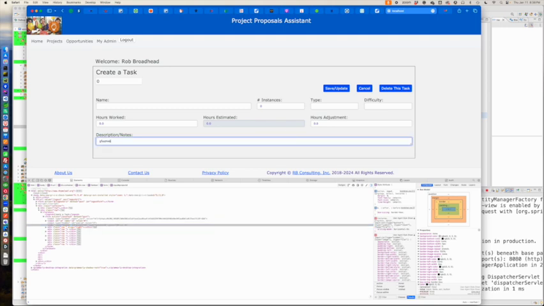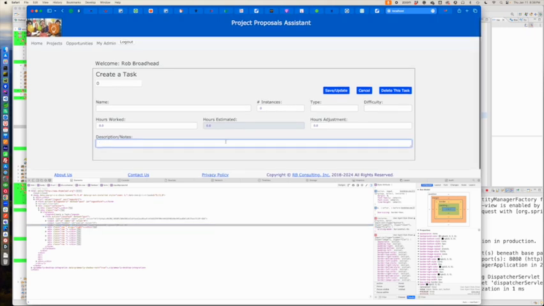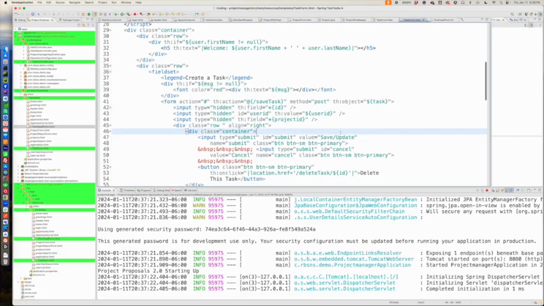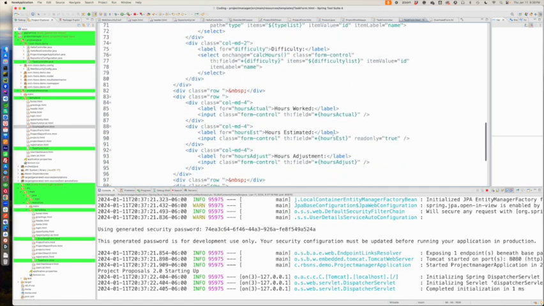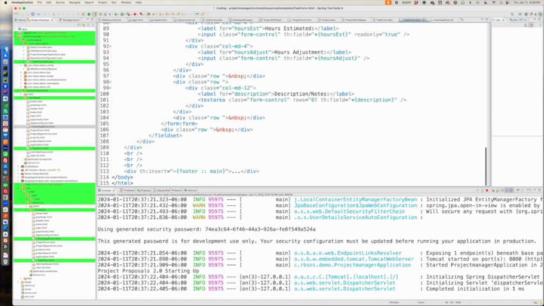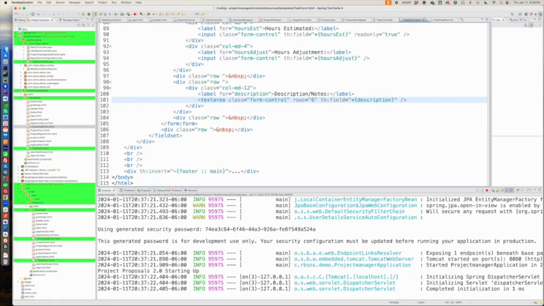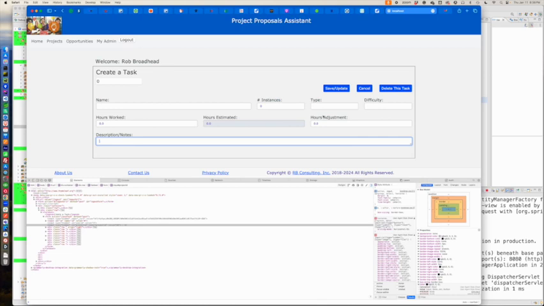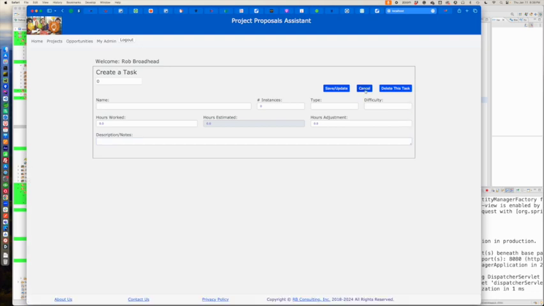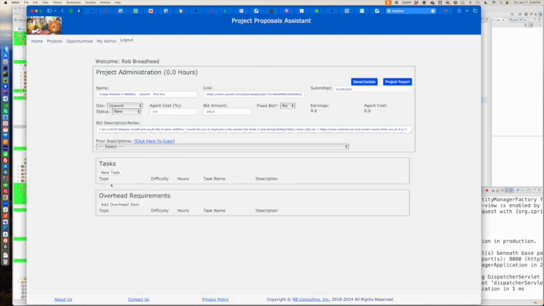We can do a nice little description notes there. That one probably, we could make that multiple lines if we wanted to, because that gets a text. Yeah, form control. Oh, interesting, it's saying it should be 6 rows, but it's not giving us that. So interestingly enough, we'll have to see. I think we missed something there. But we are, generally speaking, getting our values across. And I bet you if we hit cancel, oh, cancel does go back.